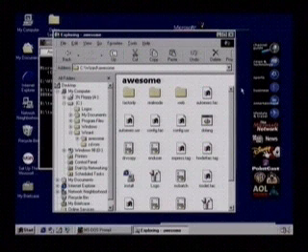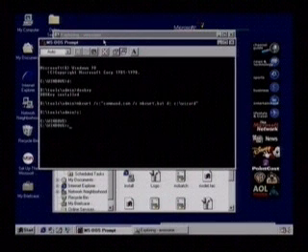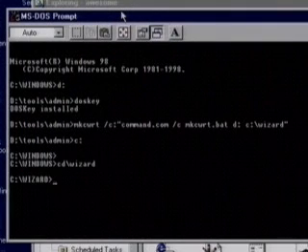At this point, I'm ready to make my pre-installation boot floppy, or preload boot floppy. The way I do that is, again, I get into an MS-DOS prompt. I have one already. I need to go into my C drive and into my wizard subdirectory. So I do that with that command. And the command to make the boot floppy is mkpbf, preload boot floppy.